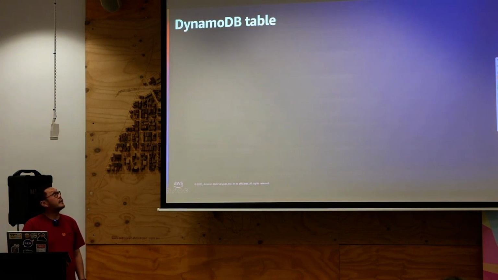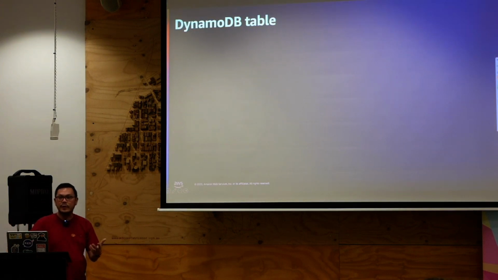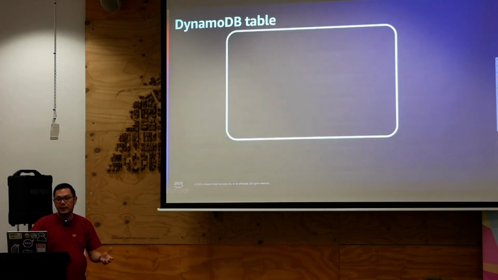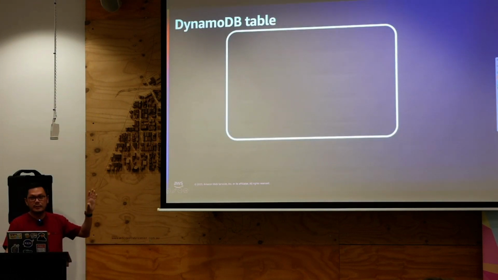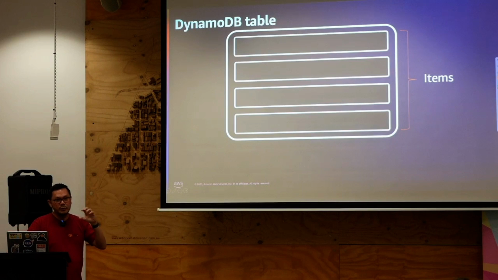All right. So in DynamoDB, we don't deal with clusters. Yeah, we don't deal with server maintenance. We don't deal with database versioning, right? So the highest abstraction is table, right? So when you create a resource, you create a table. A table is just a nice box where you can put items, basically, right?